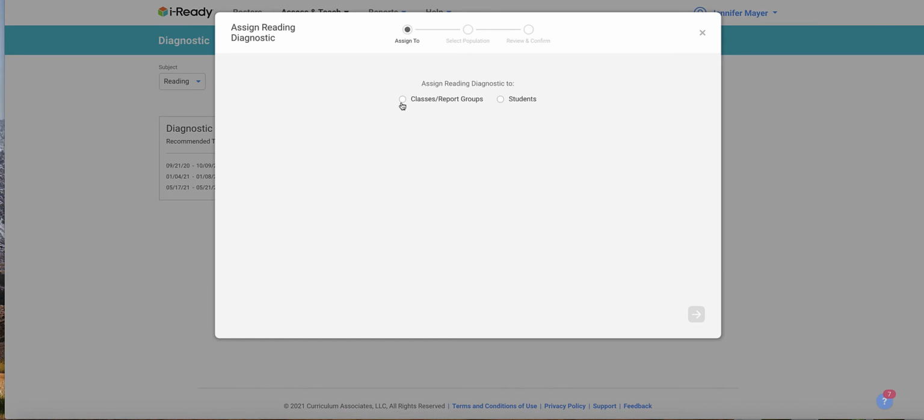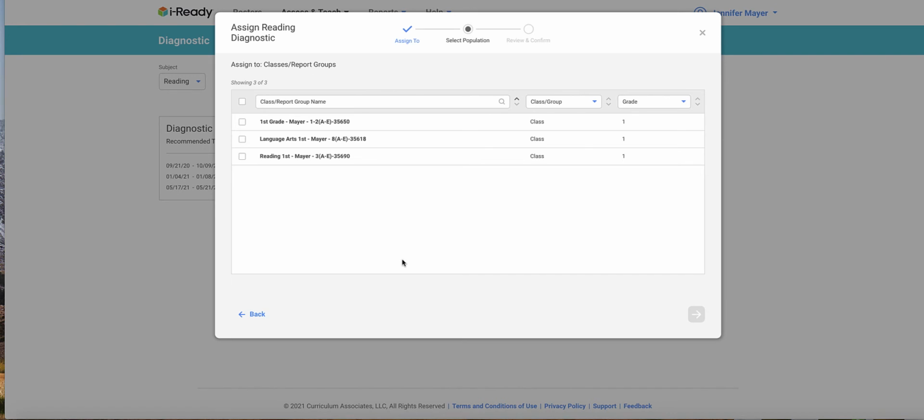And then I can choose my classes, or I can select students. It's probably easiest to use classes. And then click the green arrow. And now you're going to be prompted with all of the classes that it associates with reading. Now, if you just choose your homeroom, which is this one, that's going to capture the students, who really should all be the same, regardless of which one you choose. So if you just choose your advisory, which is this one here, the one that says 1-2 A-E, then that would capture all the students in your homeroom. And then you'll select the green arrow.